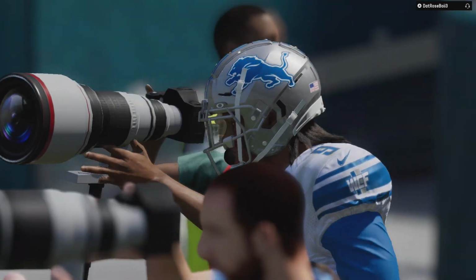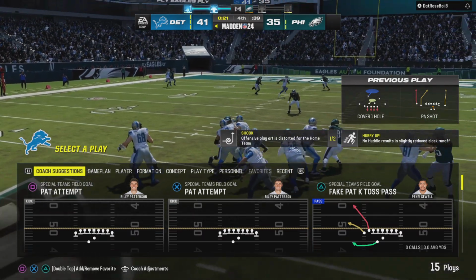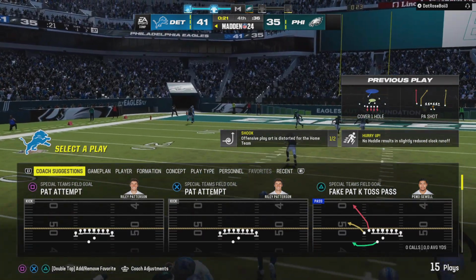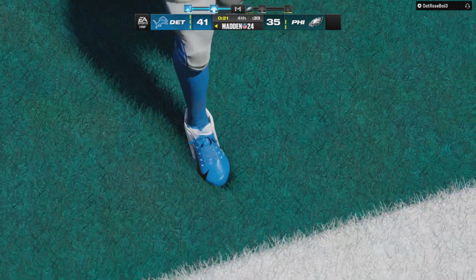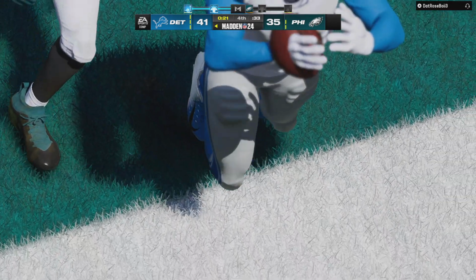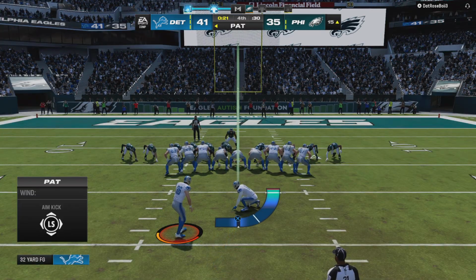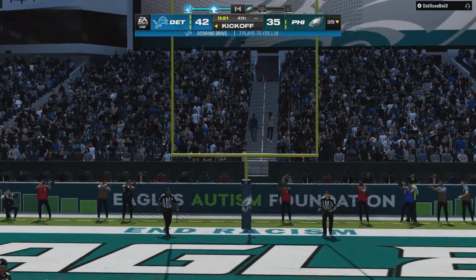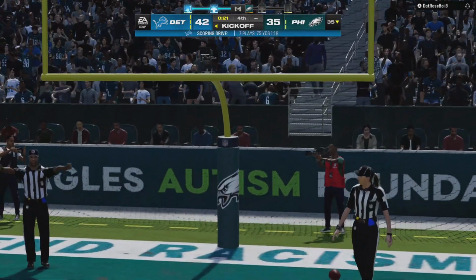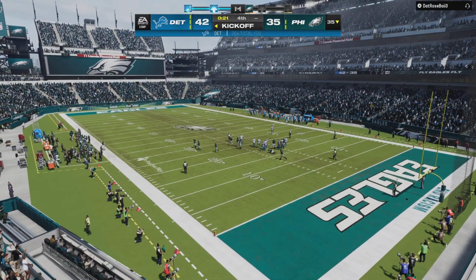Well, any thoughts about overtime have ended at this juncture. That touchdown puts them up 6. I would imagine they'll kick the extra point now and rely on their defense. Yeah, rely on their defense. So a little bit of time left on the clock here in the 4th, but they've got to feel good now. Patterson now for the extra point. And they will take a 7-point lead now. Makes the score Lions 42, Eagles 35.